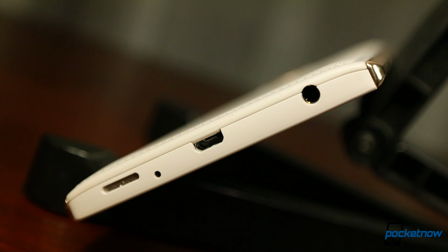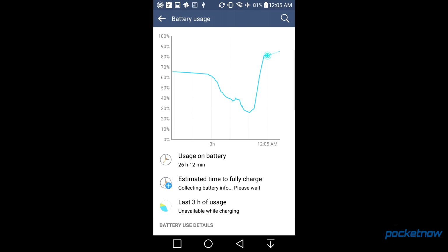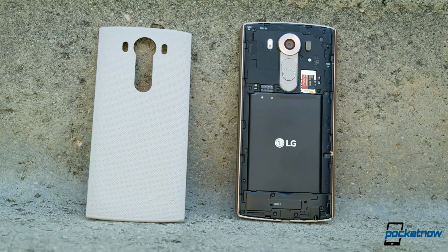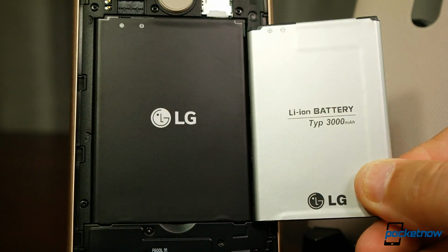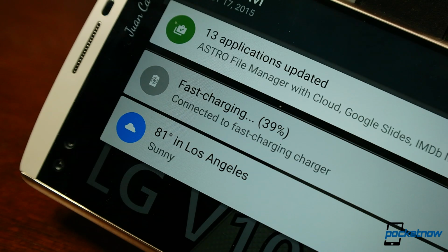Now, battery life is the one significant demerit we can point to, especially against newer phones. The V10 does not sip juice. Even after the update to Marshmallow, if you get this thing cranking, you will watch that battery icon drop. For all this extra size and larger screen, the battery is the same capacity as the G4 which came before it. On days where we use this camera a lot, it quickly becomes habit to top off at least once in the early afternoon.